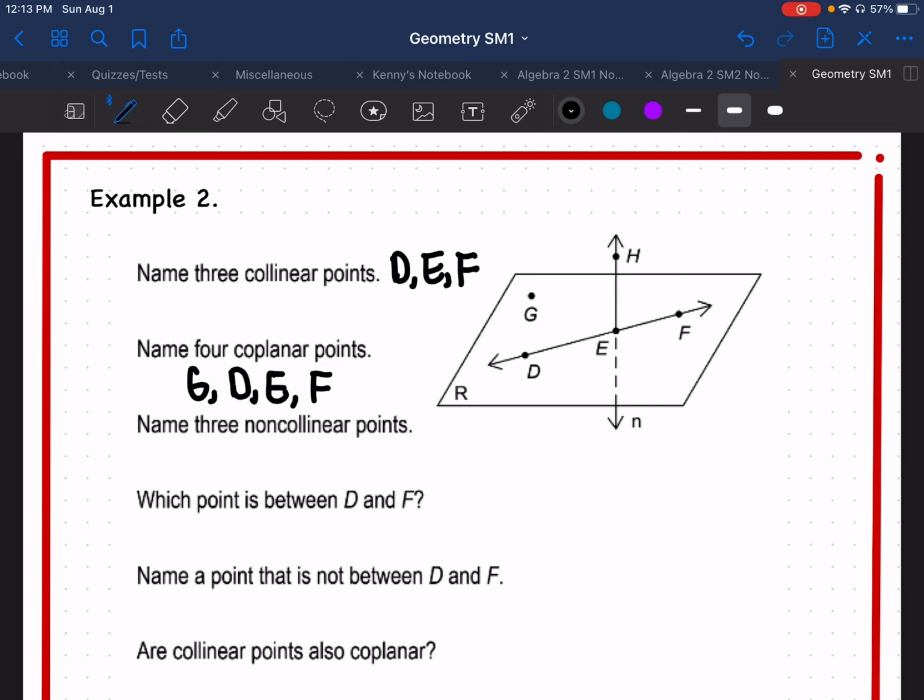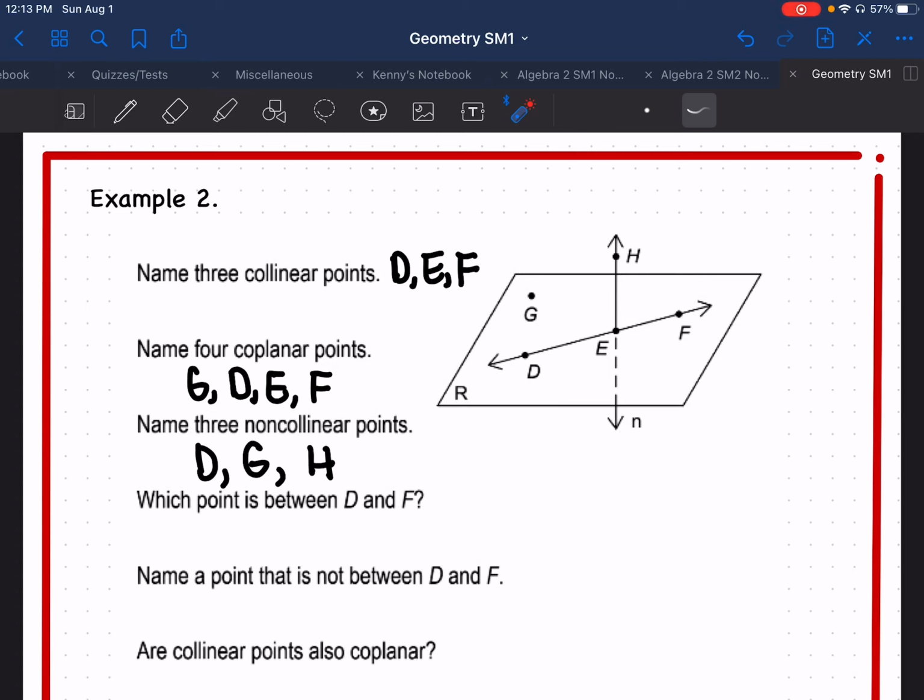So I could say D, and then I could pick E or F, or I could go ahead and pick G, and then I could go ahead and pick H. All of those, if you take a look at them, they are not on the same line, not at all. Now, could I technically draw a line here? Yes, I can. And so then they would be collinear. But it's because of H that makes them not. Instead of D, I could have picked E or I could have picked F. Instead of G or H, I could have picked E or F.